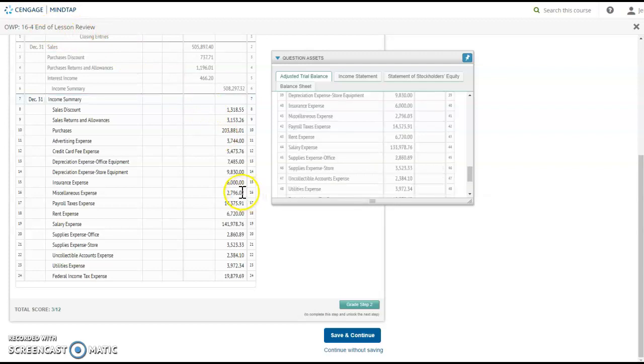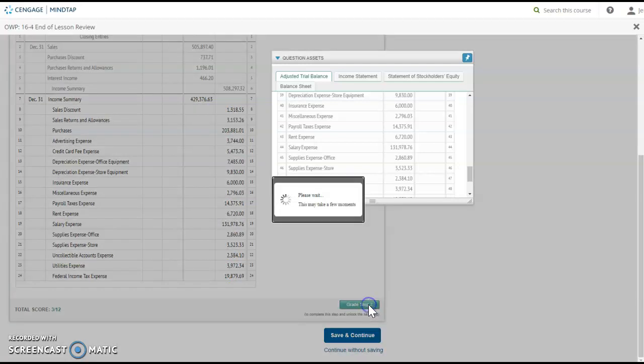And that you get the same number that I do. Okay, I actually found two errors that I made. I was copying my numbers down incorrectly. So this should be 0.03, and then this one should be 131,978.76. So really make sure that you're double checking there. I just showed you how easy it is to make a mistake. So we should get 429,376.63 as our total of these credits, and then that will be what we will debit to income summary. So we can grade step 2.